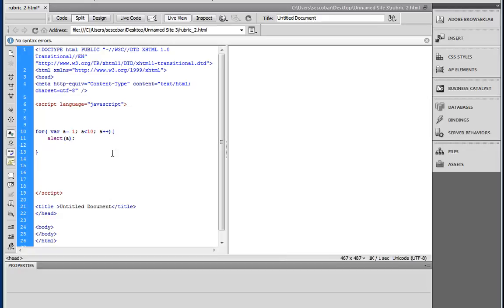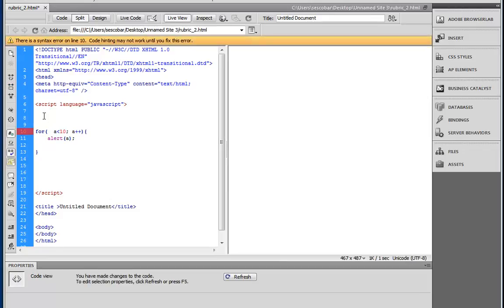Now the other type of loop that you may come across is the do while statement, or the do while loop. I'm not asking for that one because it's not quite as common, but it contains the exact same elements. It has the variable, which I'm going to cut out and put up here.